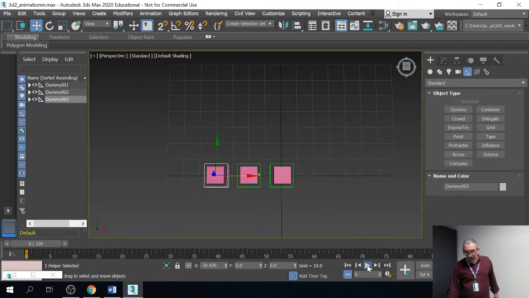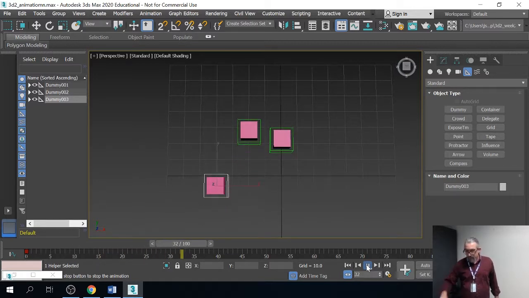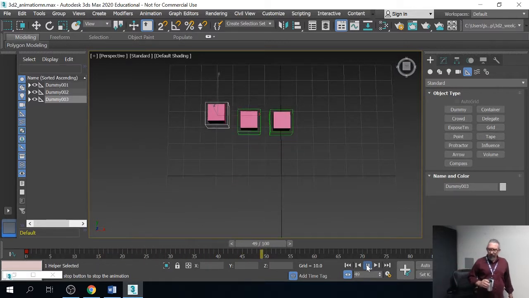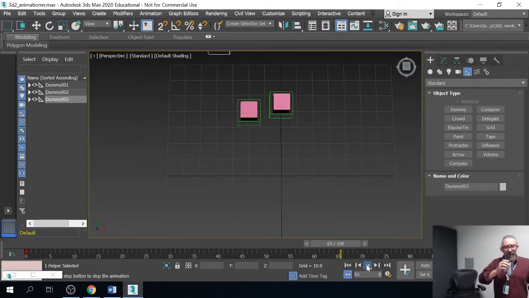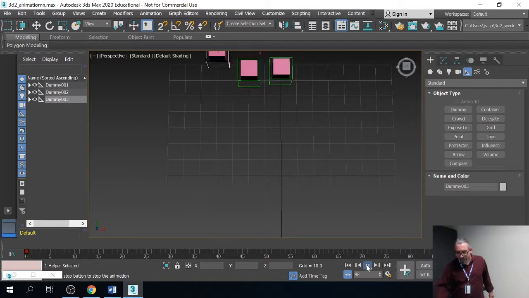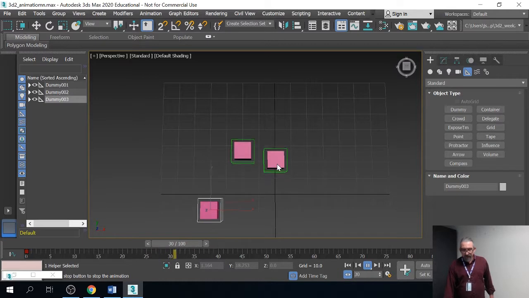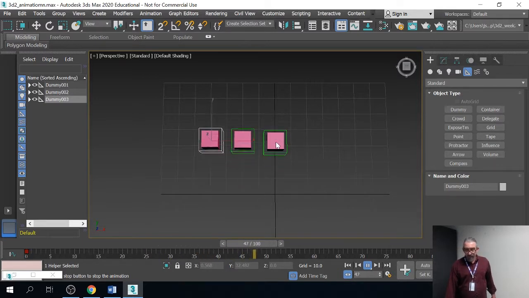But let's go ahead and hit play on this now and just look at what happens to my animations. They are really slow, much slower than I thought they would be. I thought I moved them farther than that. So this is the one that moves at a constant speed.